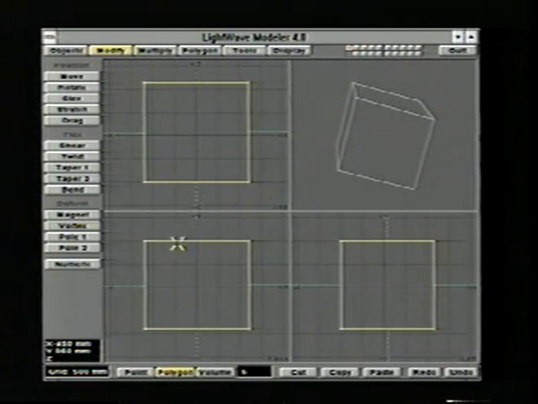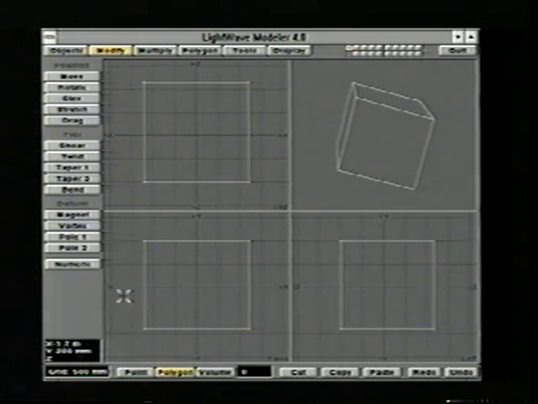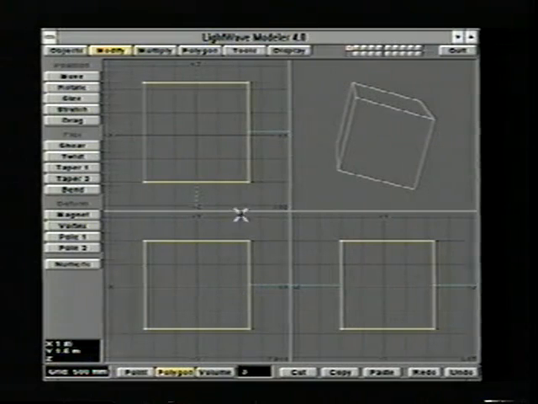Just like with point selection, I can deselect ones by holding the left mouse button down in another window and just hitting the ones I want to deselect. And again, remember when I click on this edge, Modeler selects these 3 because it doesn't know whether I mean the front one, the side edge, or the back one, so it selects all of them for you. Again, I can go deselect them in another window.